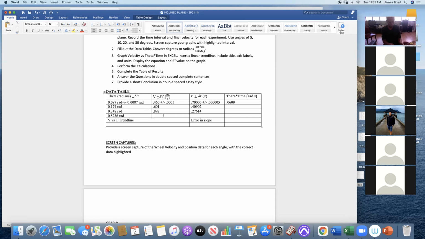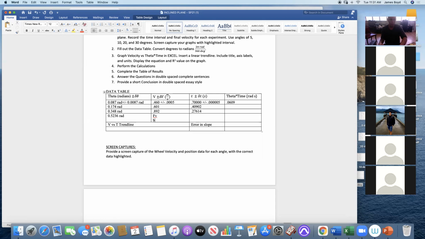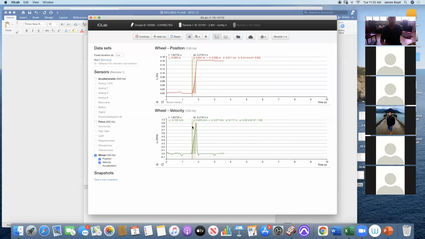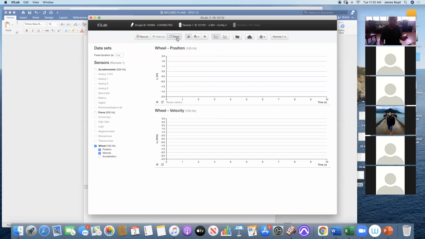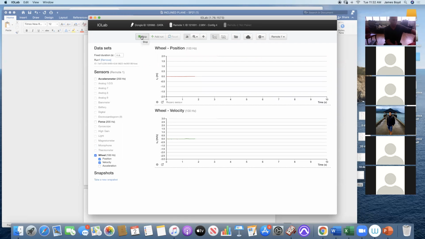Maybe that edge is garbage. Nope. So I'm at 30 now. Was it 30? Yep. So go back to this. This is my 30 degrees, and you can tell that 30 degrees is huge. Make sure you catch your iLab. You don't want to let it drop and hit the ground.